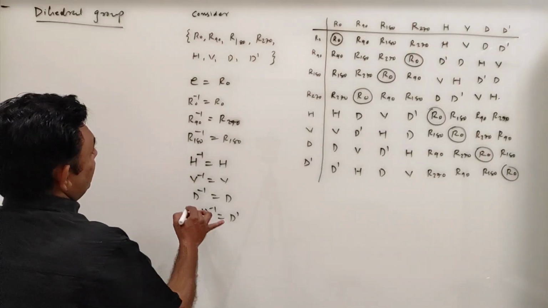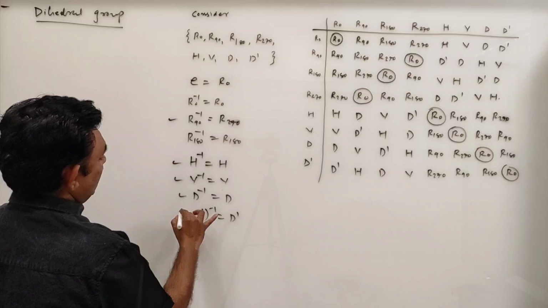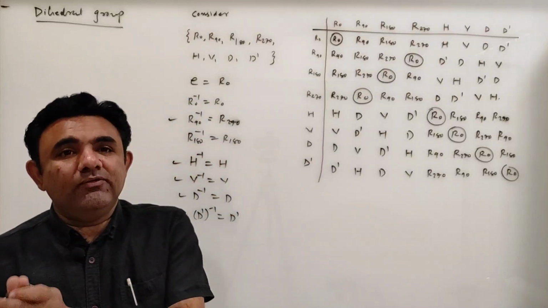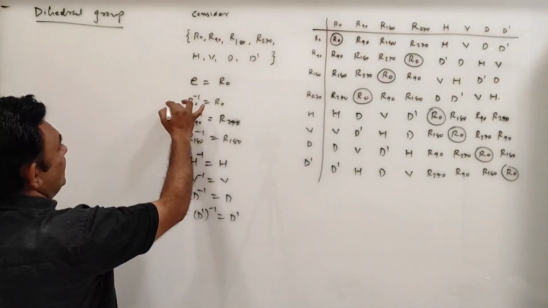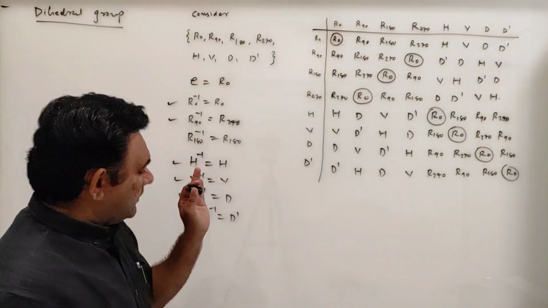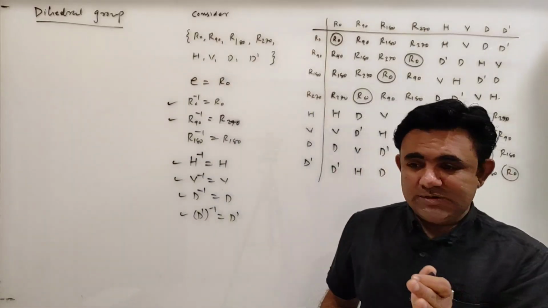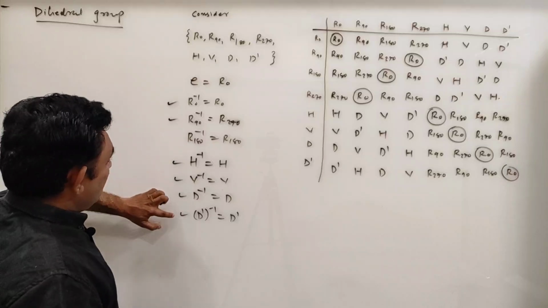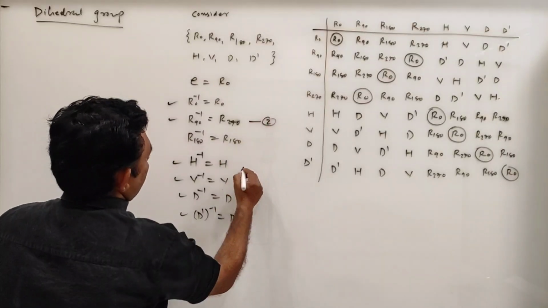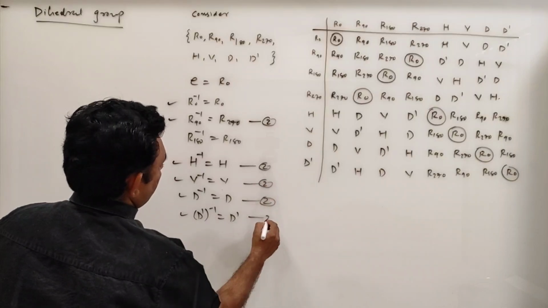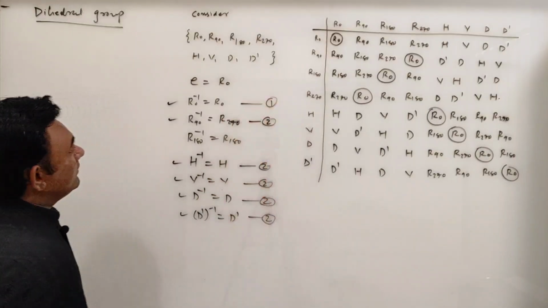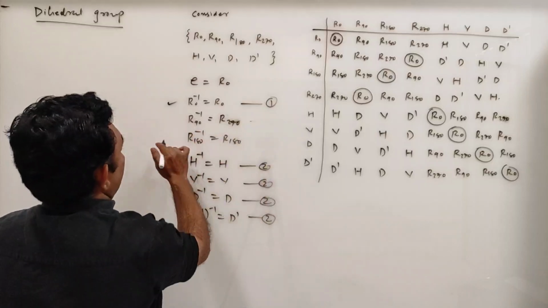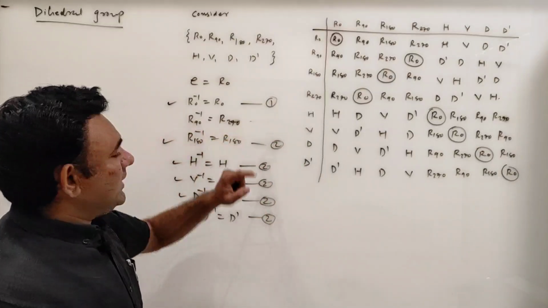So I have here, see, 1, 2, 3, 4 and 5 elements that are self inverse. Identity is of course also self inverse, but I am interested in the elements which are different from identity and self inverse; they have order 2. So I have 5 elements of order 2. तो ये जो elements हैं मेरे, इनका order 2 हो गया। ये identity, इसका order 1। बाकी बचे R90, R270.